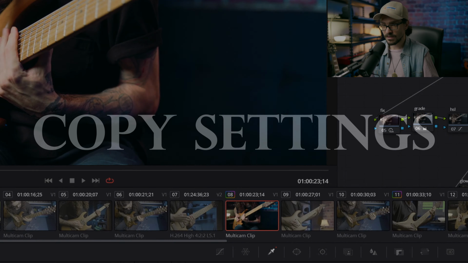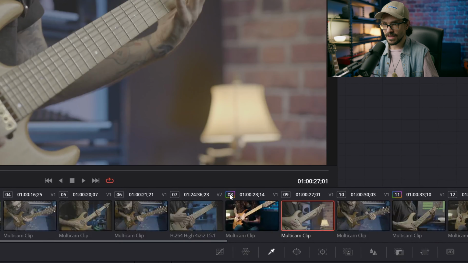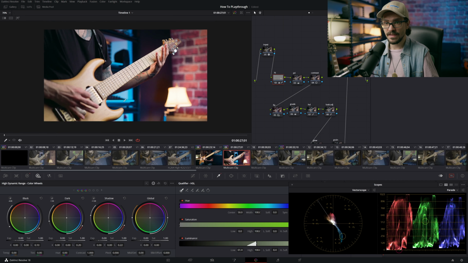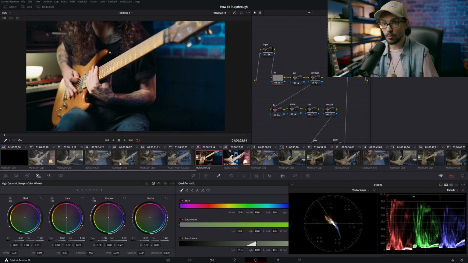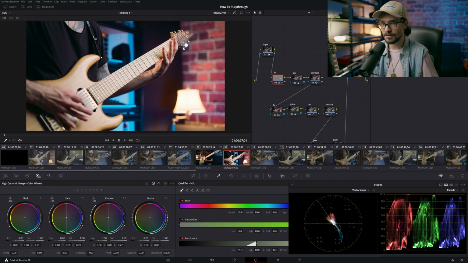The easy way to copy all of this onto another piece of footage, let's say, click here, and then middle click on the footage you like, and it adds all of that. And then we'll have to go in and correct, but basically we're just gonna look at all of our sliders here. We're gonna try to get it close to here. Our white and black levels, we're gonna try to get close, as well as our saturation. You can see here, we got way too much brightness, way too much whites, way too much blues. We're gonna go through and just correct it a bit. I will link a video that goes through this technique.